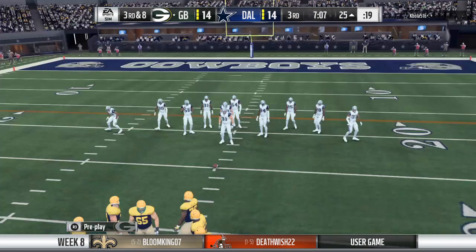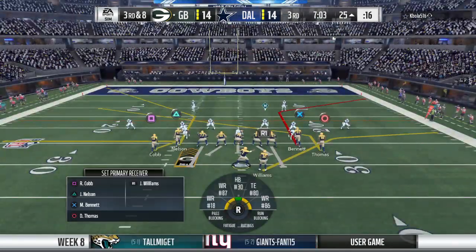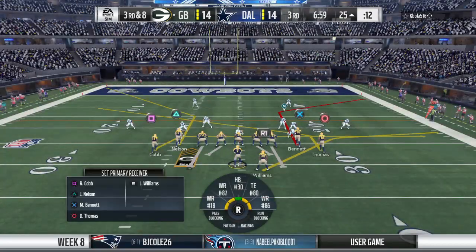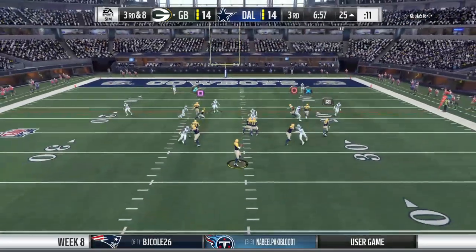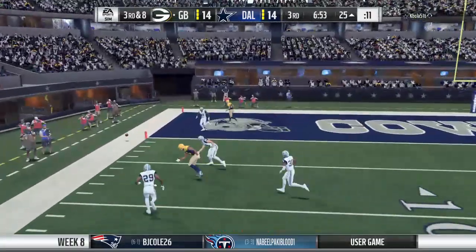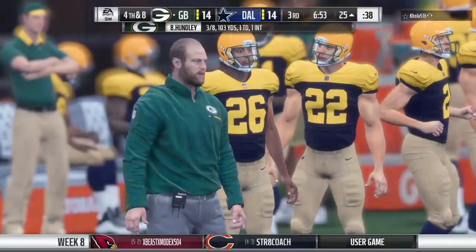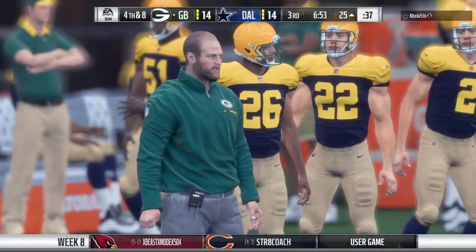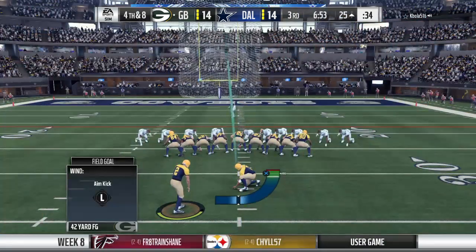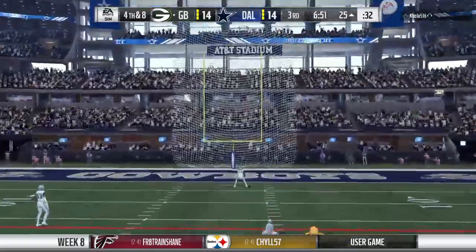Well, good field position to start the drive, but under the gun now here on 3rd and 8. They'll set up to throw. Dancing to his left. And he fires one, but incomplete. I know our vantage point might be a little bit better way up here, but that looked like an ill-advised throw to me. I didn't see anything open, and this play just didn't look right from the beginning. It did not. I thought he might get outside and just chuck it away.